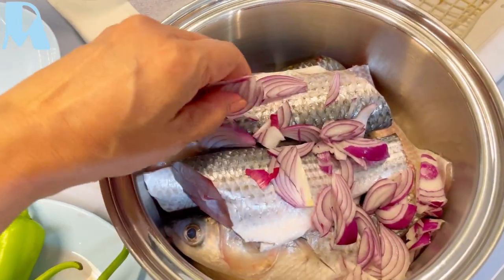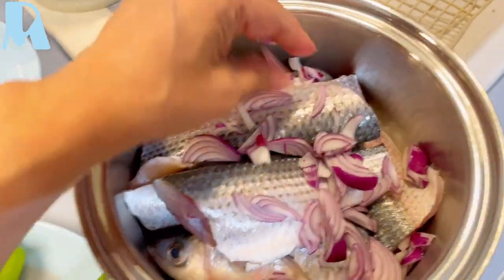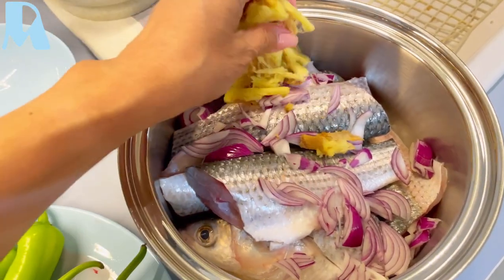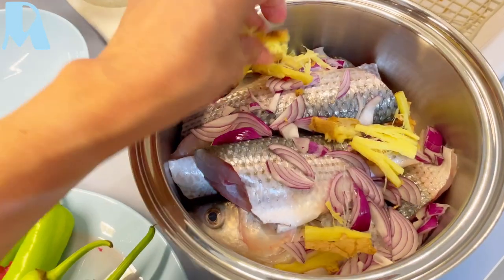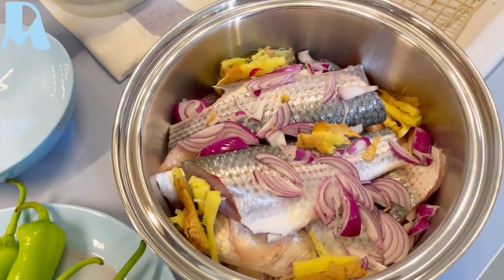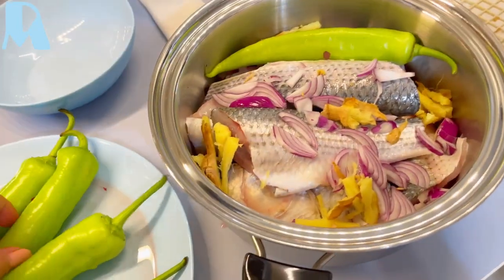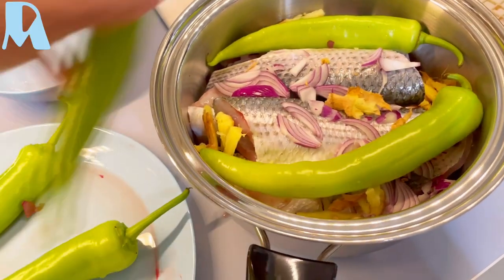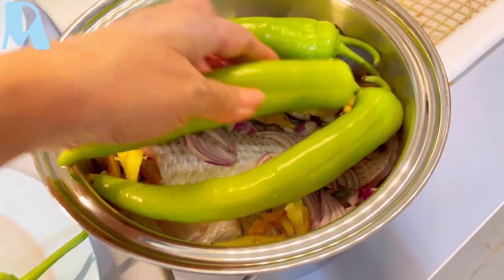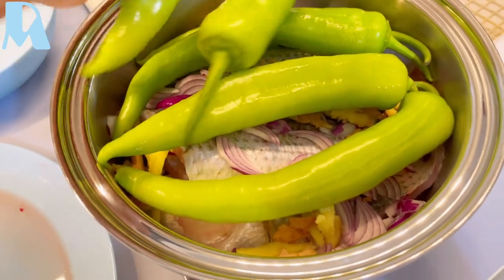Sibuyas na pula. Mas sustainable ito kesa sa puti at dilaw. So, sibuyas. Ang aking pinitpit na luya. Pounded ginger. Red onion. Then, yung sili, ipapatong ko rin. Maraming sili. Hindi naman ito maanghang. Merong maanghang, pero hindi gaanong maanghang. Masarap siya sa pinaksiw. Yun, pinutol ko na yung isa.